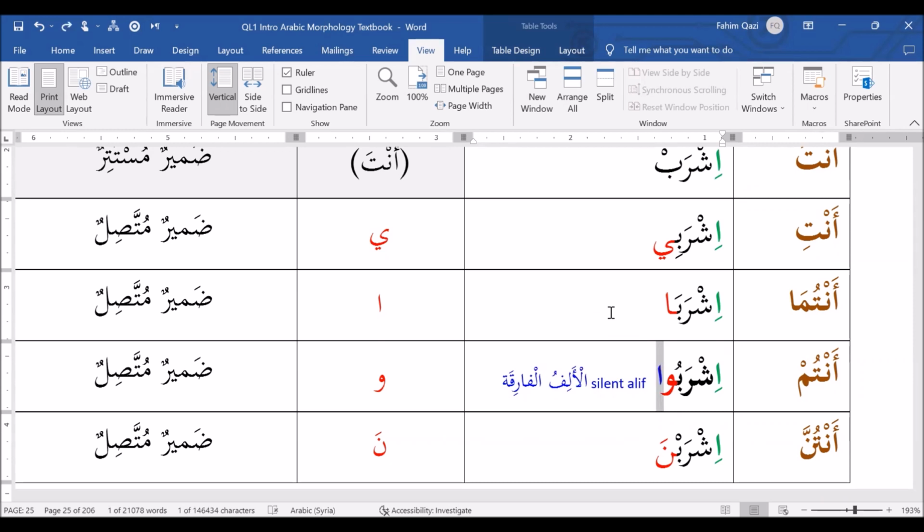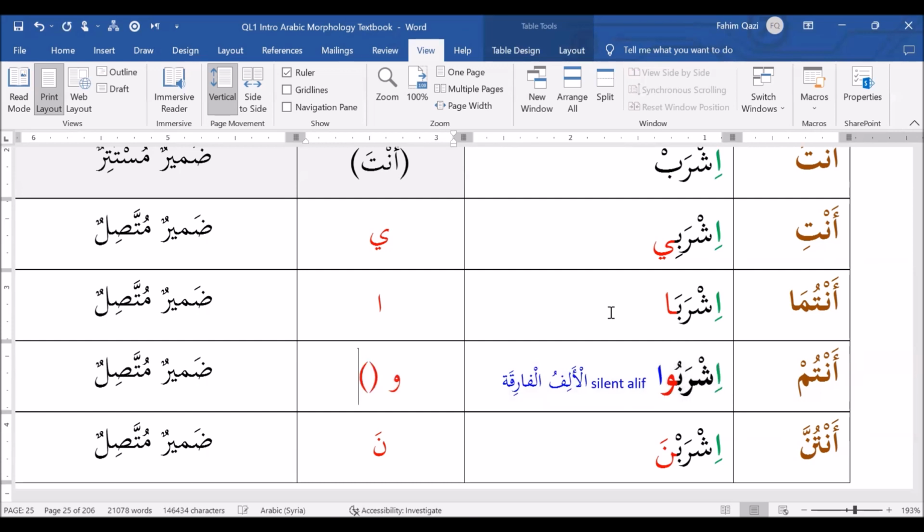And when do you put this blue alif or al-alif al-fariqa? You always put it if the red waw is the last thing in a verb. You have to put it there to prevent possible misread. There are situations that we come across, and we will learn some of those situations in the next class, Quranic Linguistics Level 2, where having this alif is absolutely necessary to prevent misreading. It's written only and not pronounced or heard. So if you're an Arab person and you know how to speak Arabic, but you don't know how to read and write Arabic, you don't know anything about this alif fariqa, the blue alif. You just say ishrabu.